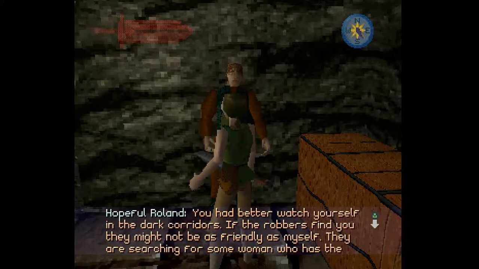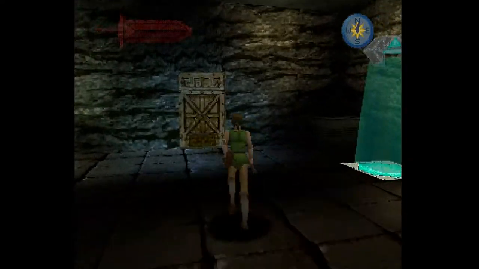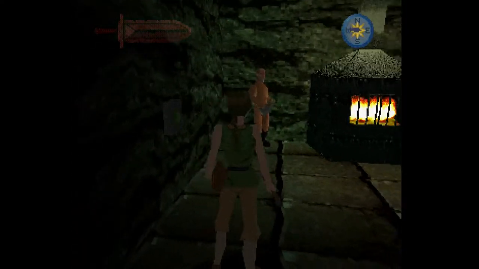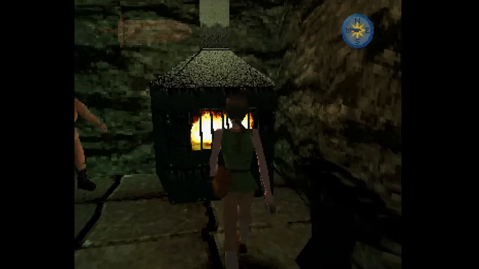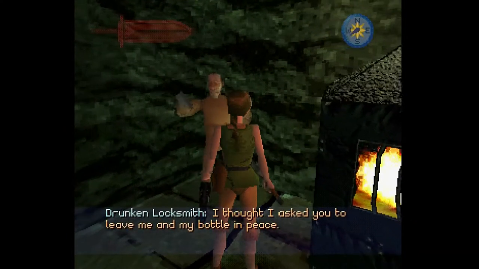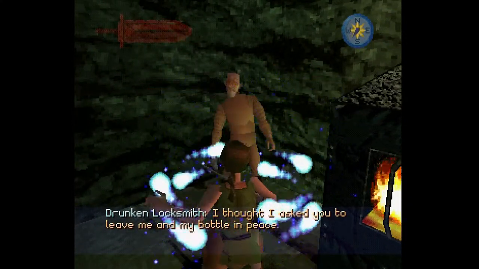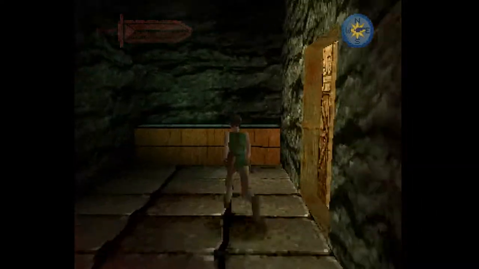You had better watch yourself in the dark corridors. If the robbers find you, they might not be as friendly. Yeah, I get it, buddy. Can I enchant you to give me that booze back? I thought I asked you to leave me and my bottle in peace.